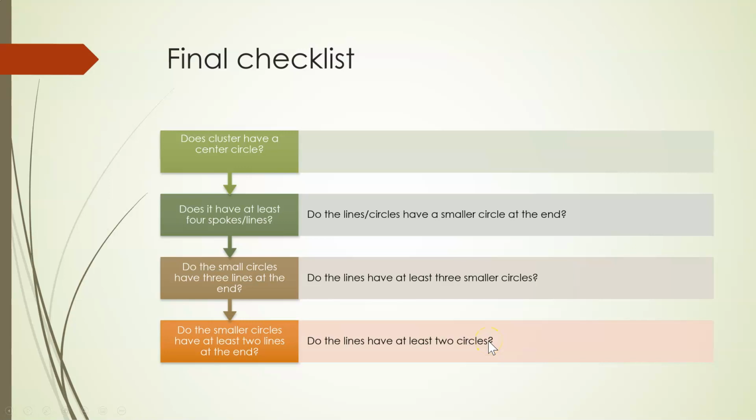In the module, you will see that I have posted a file with an actual cluster, so you see what it actually looks like, and it's a little bit clearer than the picture that I showed you. But now you see why I don't like to do clusters on the computer, because you saw mine, it's pretty messy. Even though you can do it on a computer, it takes a long time, and I think it's just easier if you just do it freehand. But that is it for this video. So in the next video, we will talk about how to turn the cluster into the outline, which is what I will actually collect from you, and that's what you get credit for.